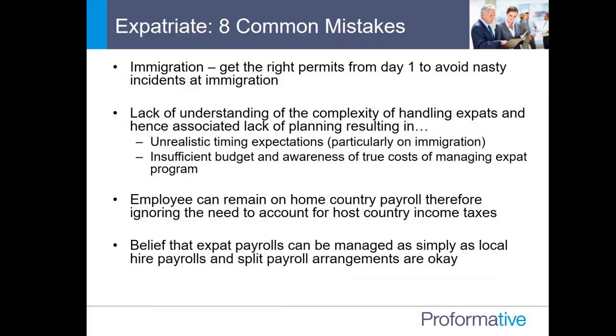There's generally a lack of understanding of the nuances and complexity of handling expats, and the lack of planning up front. So the unrealistic timing. So you expect to have an expat going over on the 1st of January without any thought about the visa, the immigration, the tax planning, the personal upheaval, and actually the lack of budget, because truly it's not costed. I have oftentimes spoken to clients who think throwing $20,000 at someone as a relocation package is basically the extra cost, and it's absolutely not. There are so many hidden costs that you need to be thinking through.